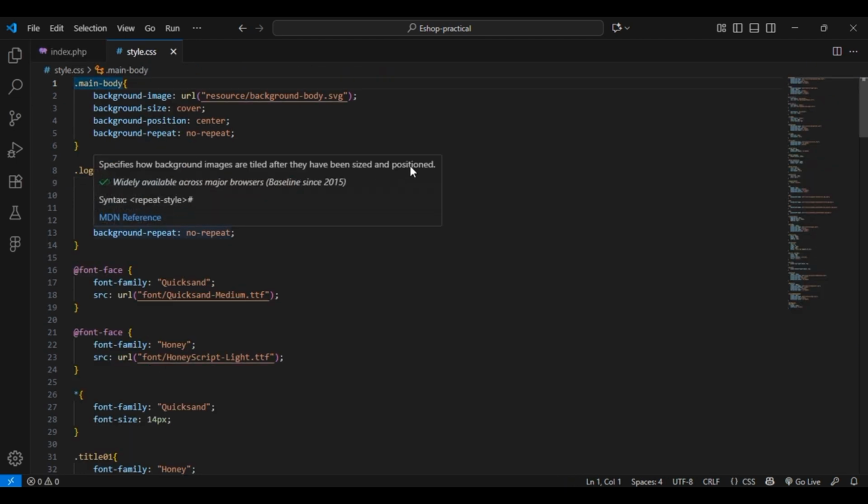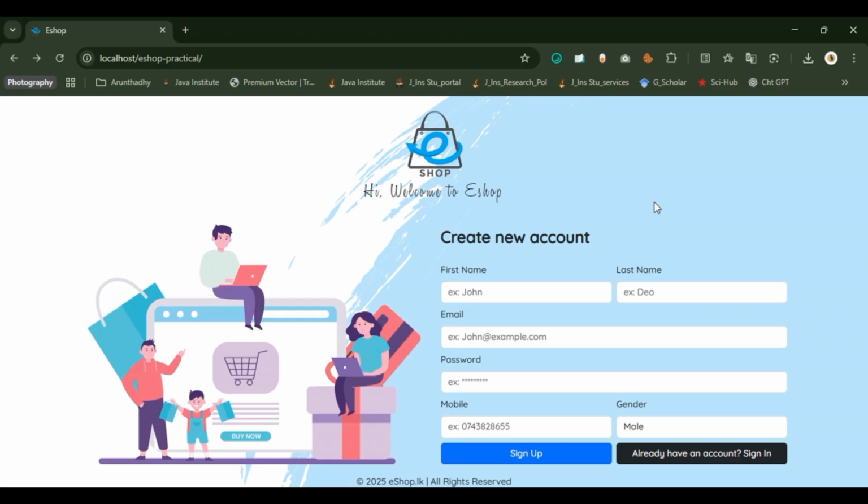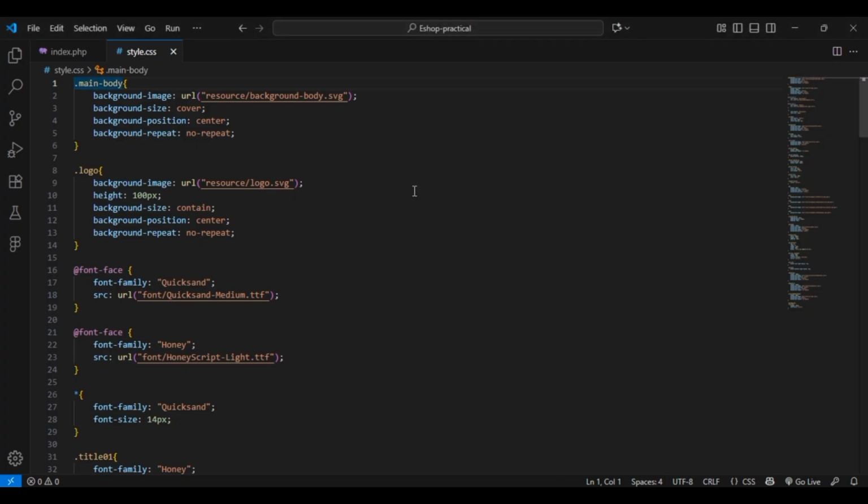So here is the CSS file. This main body is the background image, the blue and the white one I have attached here. I have given the URL for it, and I have given some more CSS classes to make it look better.